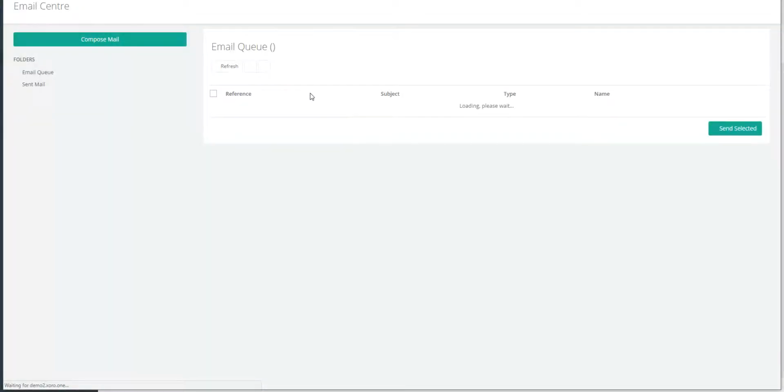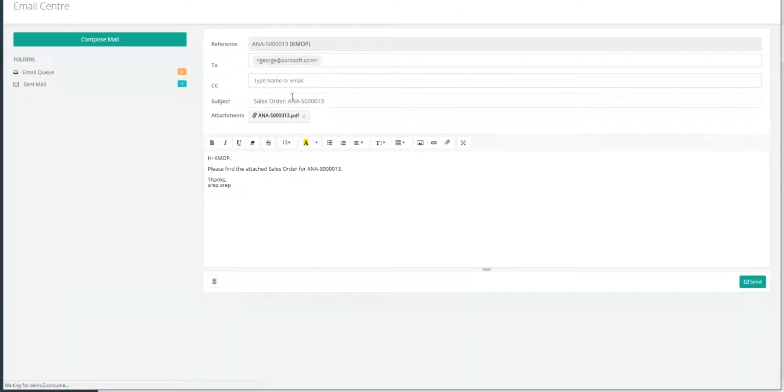And basically it's going to pull up the email from the email center. So you can see the To emails populated by the email that's listed under this KMOP customer. Had I selected the other option and filled in an email, this To box would have been populated with that email. And then you can actually adjust these email templates by going to the email template module and changing these around. But by default, your email will look similar to this.